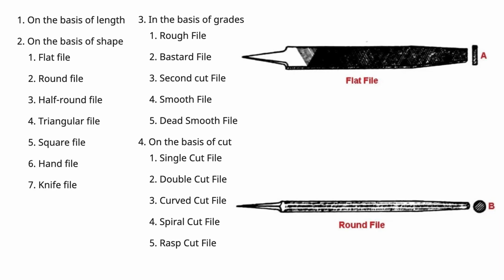These are used to reduce a flat surface by filing or finishing. Also, in the case of a round file, this type of file is also known as a round section file. It is used for rubbing or finishing keyholes of small diameter, and that's how this file is used in certain places. In the next slide we'll see the different shapes of the file and how they are used.